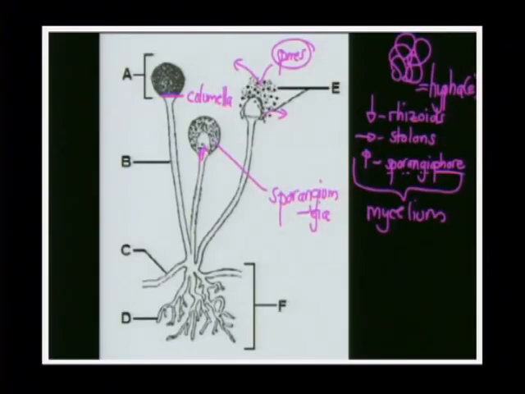They are flung out to take them as far away as possible from the parent plant, so that they can grow on their own little piece of bread and not compete with the parent plant for food. So here, my basic bread mold structure. We have our rhizoids at the bottom. There you can see our stolons growing across the surface, and here are the sporangiophores.